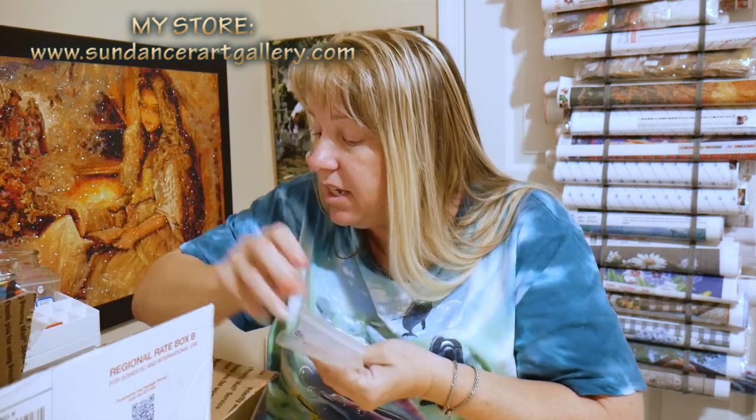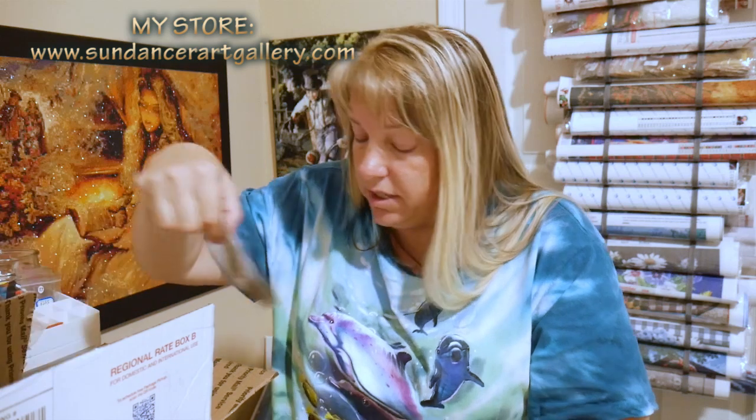All right, and now these are not going to be for sale unless you message me and tell me you want one of these without it being wire wrapped as a pendant. Okay, this is what I'm going to use these for. I have 4 of them. I'll show you all 4. One's a little longer than the other.